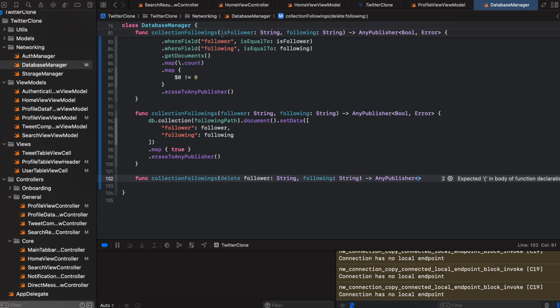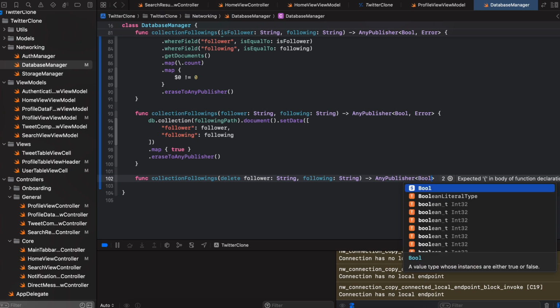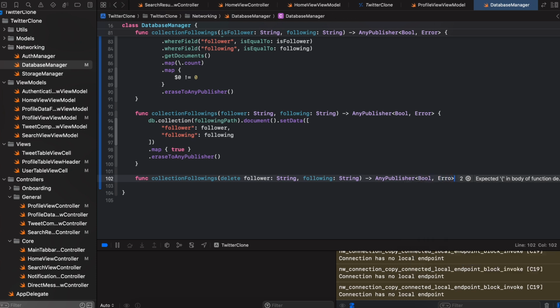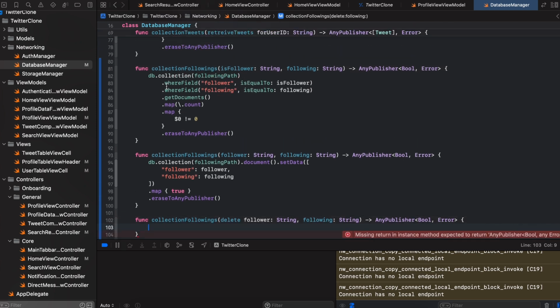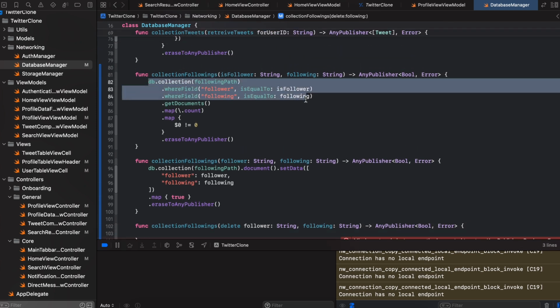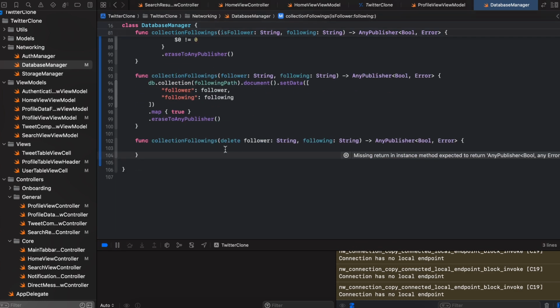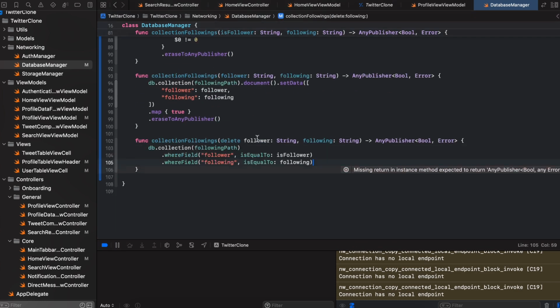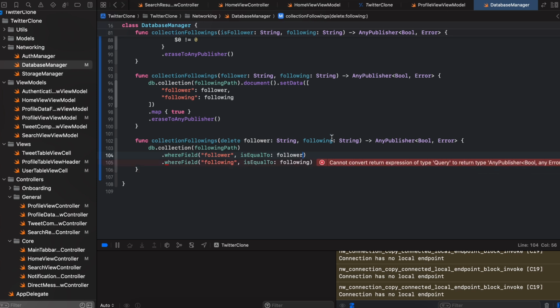And this is just going to return a Boolean or error. All right, and basically we want to copy this guy over here. So we're just going to query for the exact same relationship from here, and we can just remove this, replace that by follower, and this is by following.